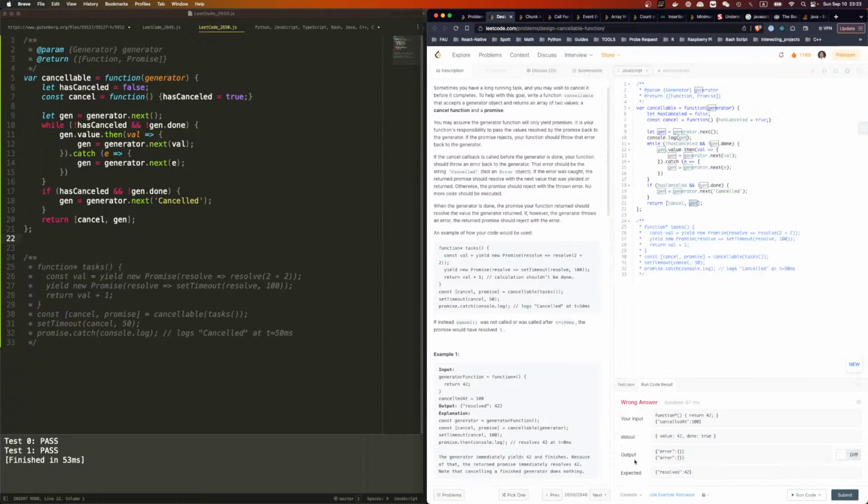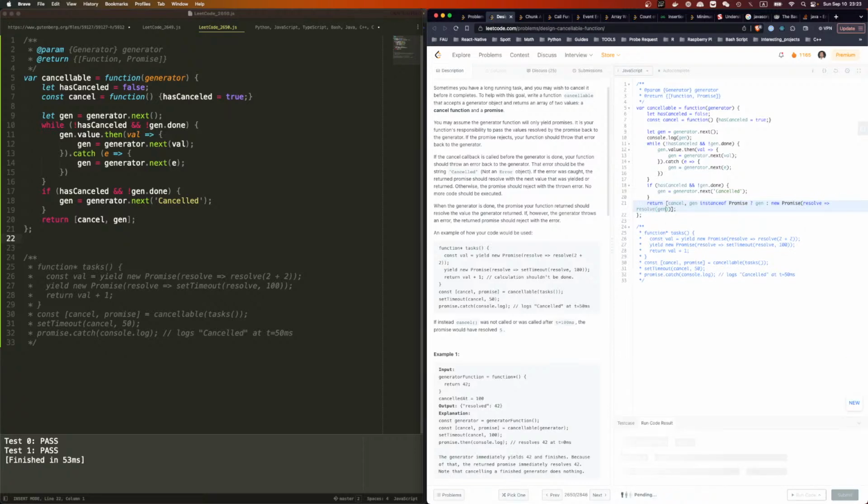Okay, maybe we can do that. We can say gen is an instance of promise. If it is, return gen. Otherwise, return new promise resolve or resolve gen.